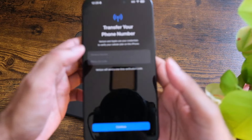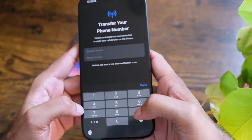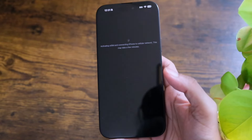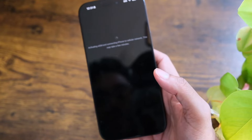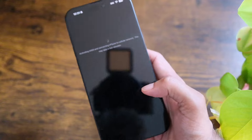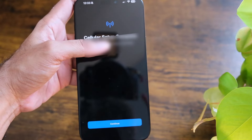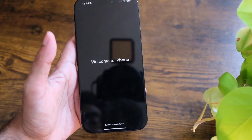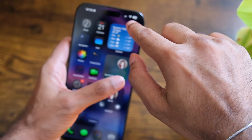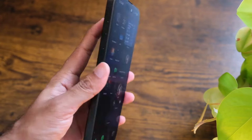Now we're going to transfer our phone number. I'll enter the phone number and billing zip code. A few moments later, it says 'Activating eSIM and connecting iPhone to the cellular network,' which will close out my old phone and move everything to this one. After a couple of seconds, cellular setup is complete. I hit continue and it says 'Welcome to your iPhone.' I swipe up, and the network signal is already showing at the top. There you go — the setup process of the iPhone 16 Pro Max is complete.